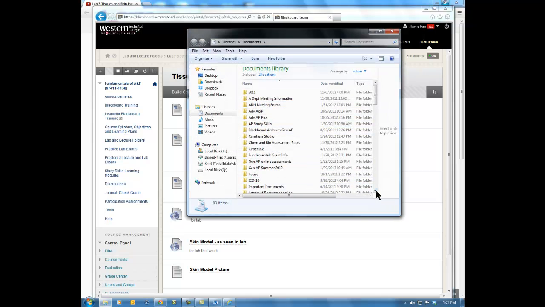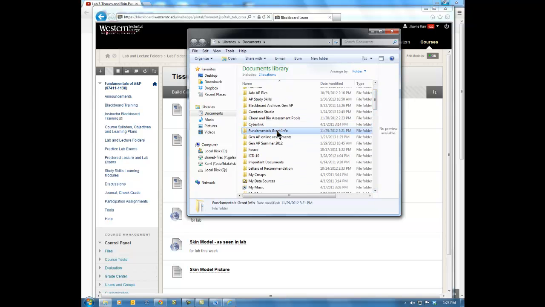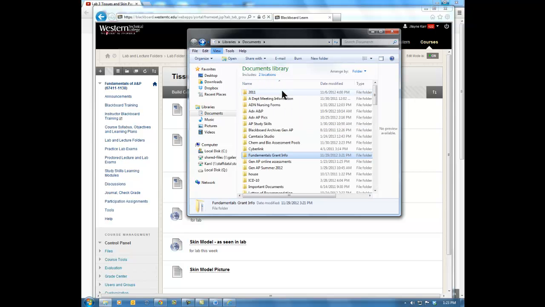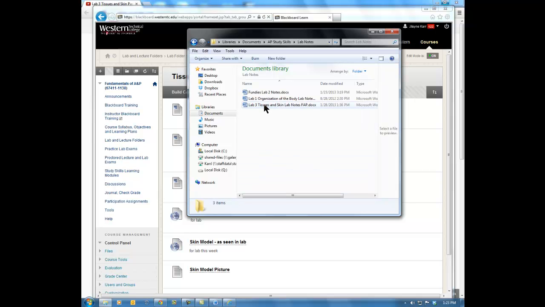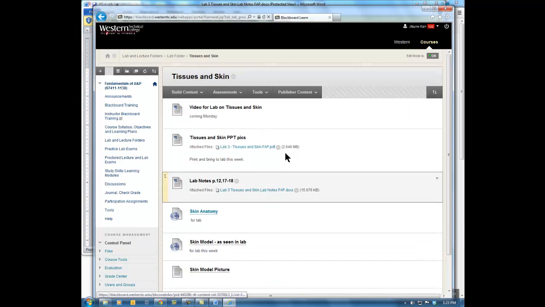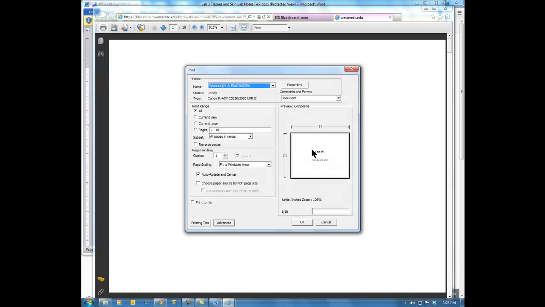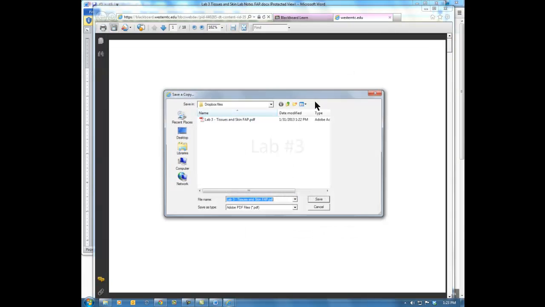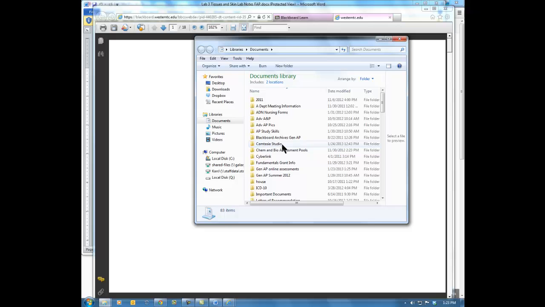Fundamentals. Oh, I lost it. Let's see here. Oh, that's not what we want. Okay. So another way to go about this is to click on this and save it. I just tried doing that and it wouldn't do it for me. It's in the Dropbox files. Okay. We'll get this figured out. I apologize. Where are my Dropbox files?